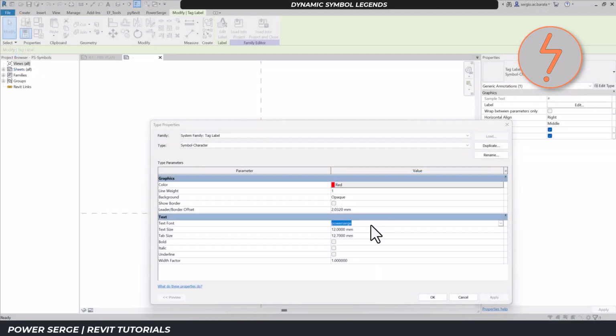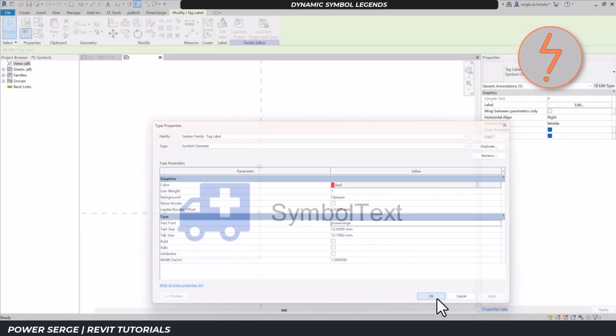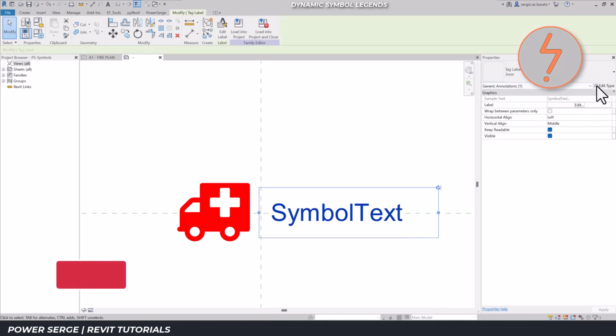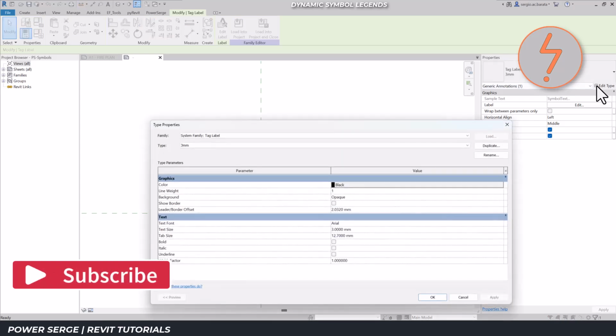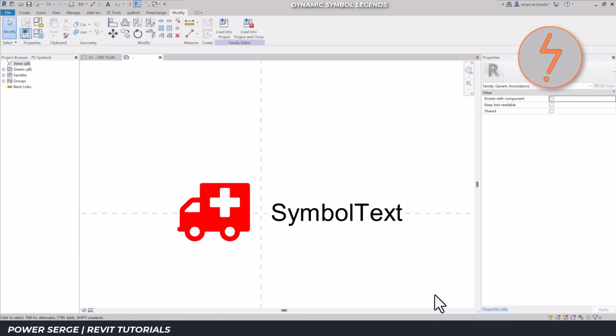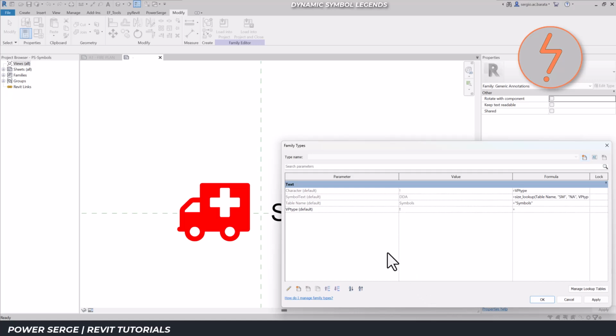Step 3. Configure the annotation family in Revit. In the type properties of your generic annotation family, assign a descriptor for each icon using a standard font. In this family, you'll notice there are several key parameters that are essential to this workflow, and here's a breakdown of each.